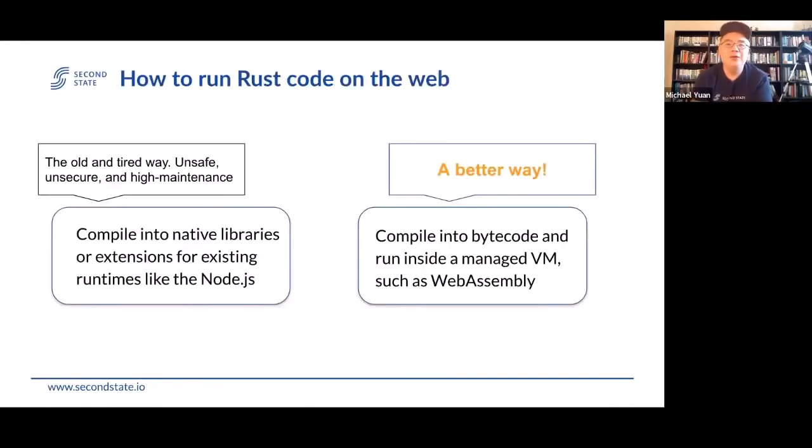However, how do we run Rust code on the web? There's the old way, which I think is the predominant way that people do it now, which is to write it as a native module. I create a web server that has a native module, right? This could be Node.js, could be Apache, could be a lot of things. Or have a web server that is written in Rust so that it can execute Rust application logic behind the HTTP interface, right? There are a lot of projects done this way, and they have seen a huge performance gain over other approaches like Node.js using JavaScript, right?